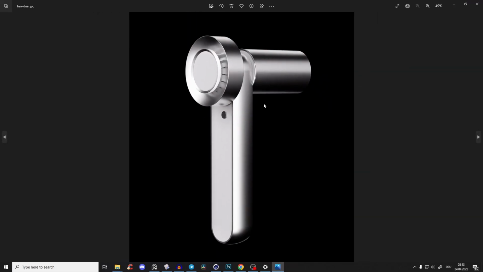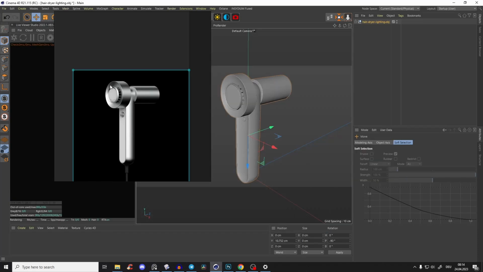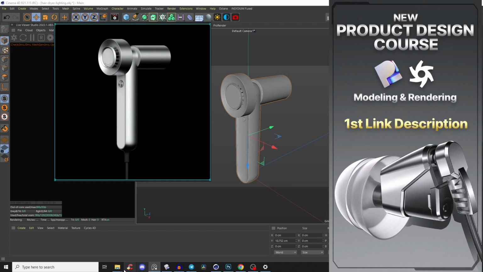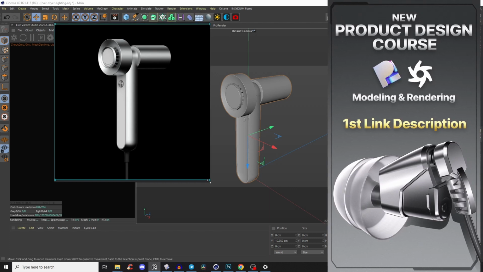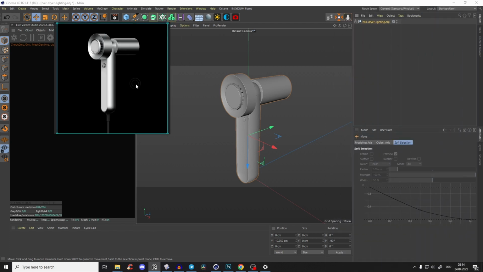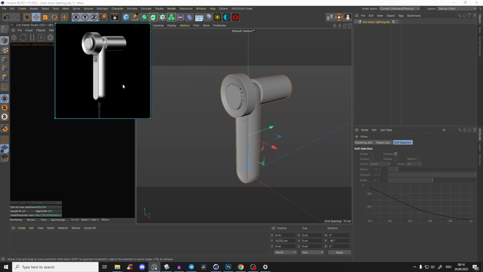It's pretty simple. First of all, I also opened the reference from Pinterest. You can also find it in the description, but that was the reference. And guys, it's super important that you use references, because then you can recreate it as exactly as possible. This way is the best way to learn, in my opinion.